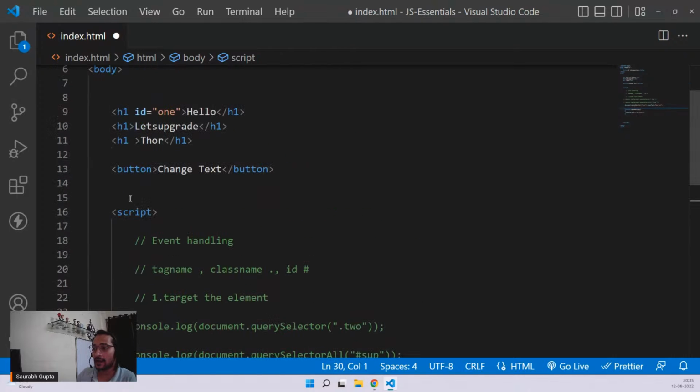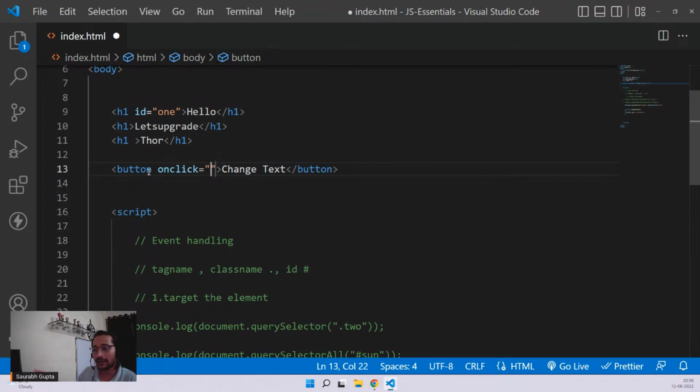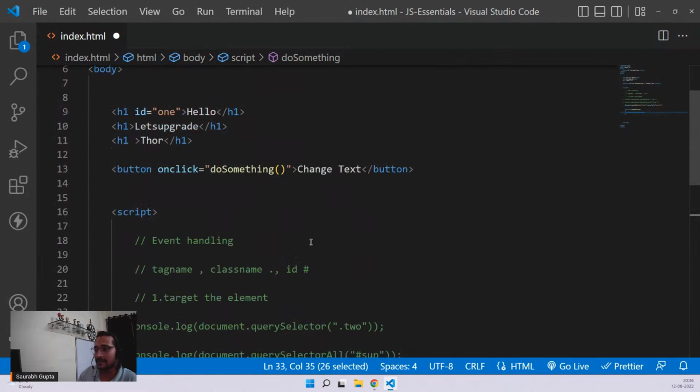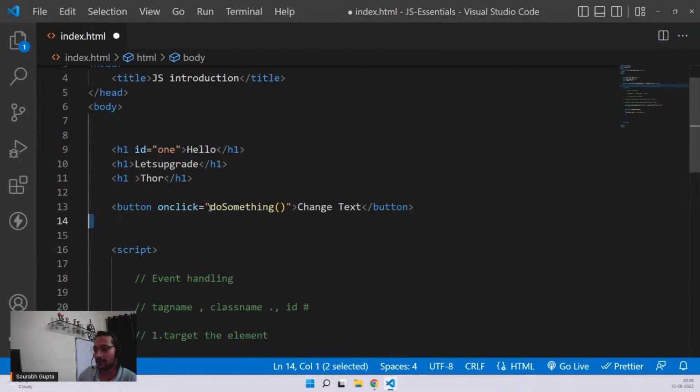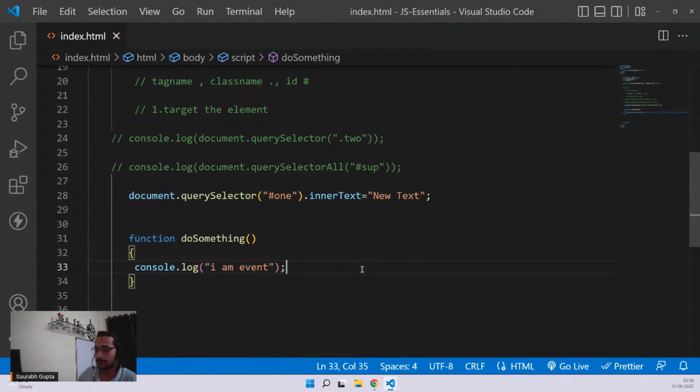For that, guys, let's go to that button, and the button has an attribute called onclick. This onclick can be considered as the event handler, and then just mention the function. So whenever someone clicks on you, button, please call this function, doSomething, and that's it. So now I have a function, doSomething, which has some code. And I tell this button that whenever someone clicks on you, you have to use this onclick attribute to call the doSomething function. So whenever someone clicks, this function will be called. That means this code will be executed and this will be printed. Let's test it. Save it.